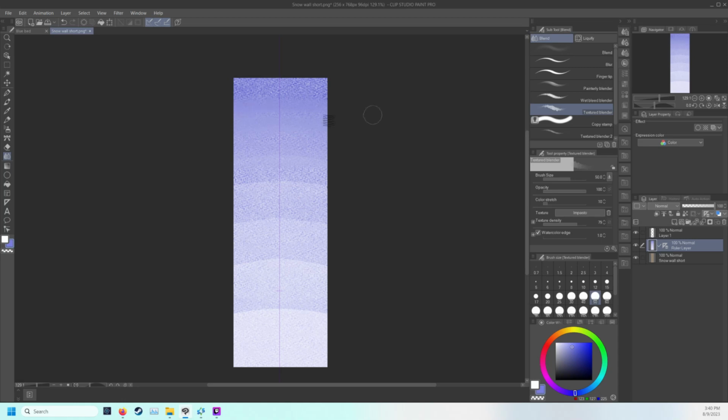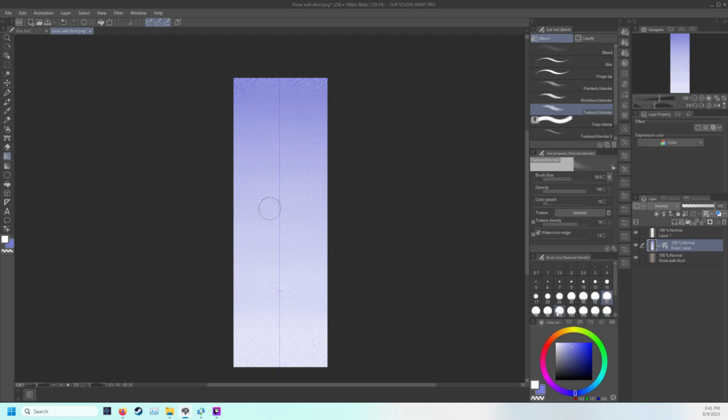But first, I just want to blend these out so that it looks pretty decent.